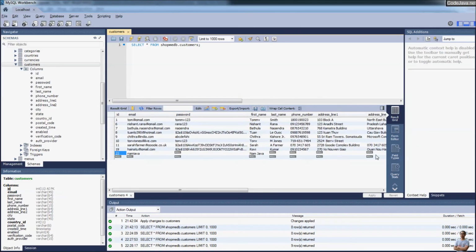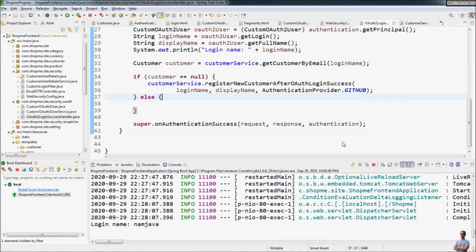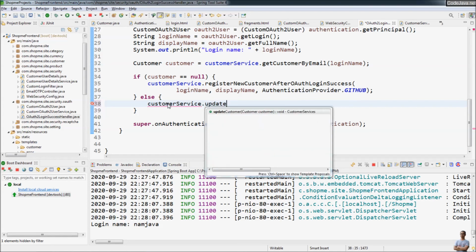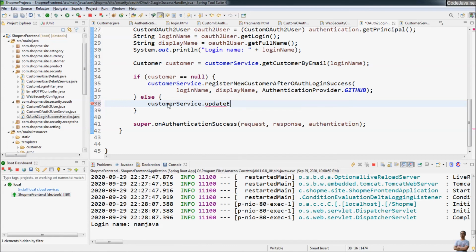Perfect, right? And similarly, you can update the code to update the existing customer in case the customer information was already in the database. For example, customerService.updateExistingCustomer, and create this method in the customer service class.